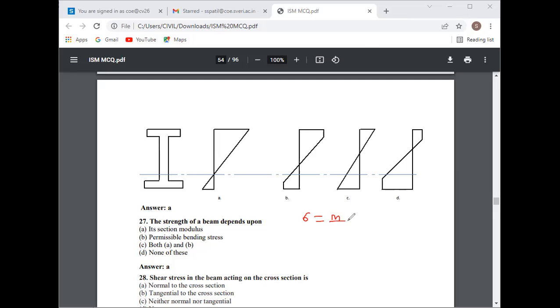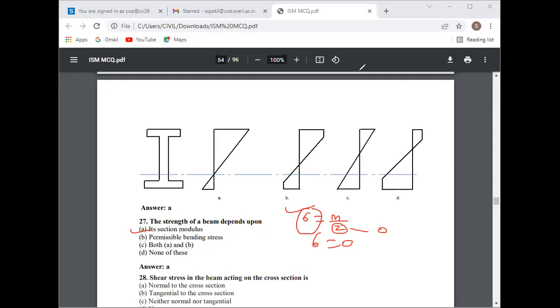सिग्मा which is equal to m by z. Suppose I will put the value of z is 0, then strength which is equal to 0. That means the strength of beam is depend on this z. That's why answer is its section modulus. तिथे दिलंय म्हणून नाही, त्याच्या मागे आपण पण लॉजिक लावायचंय की बाबा का कशासाठी. जर मी z ची व्हॅल्यू 0 पुट केली तर स्ट्रेस तुम्हाला स्ट्रेंथ 0 मिळेल. त्यामुळे स्ट्रेंथ ऑफ बीम इज डिपेंड ऑन दिस सेक्शन मॉड्युलस.